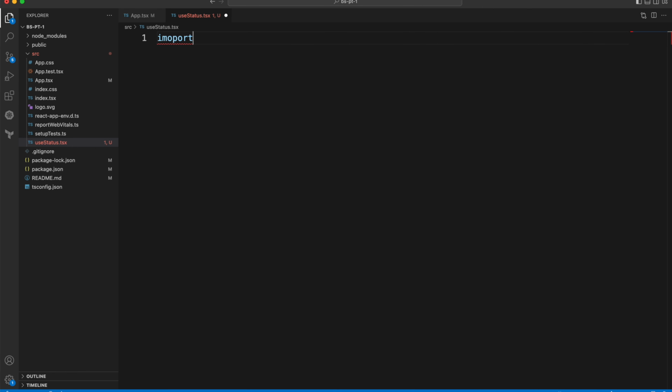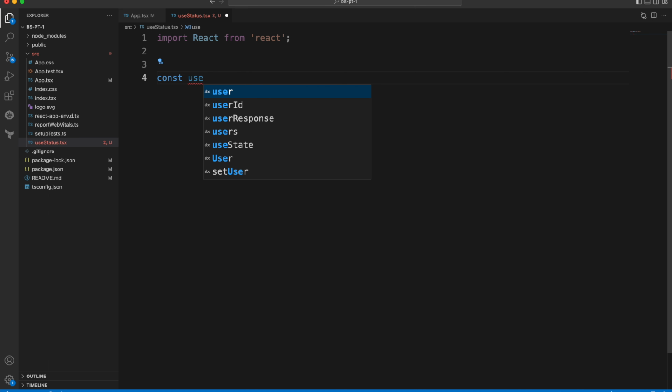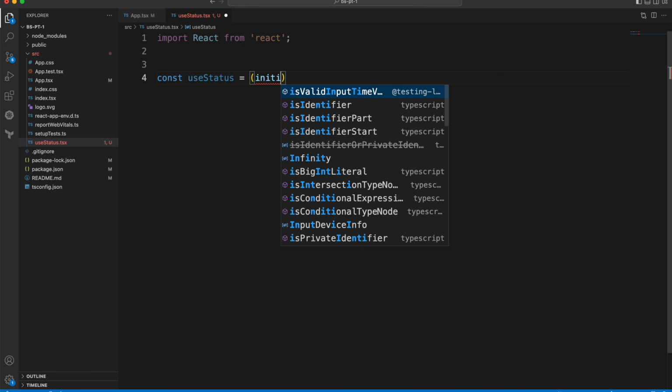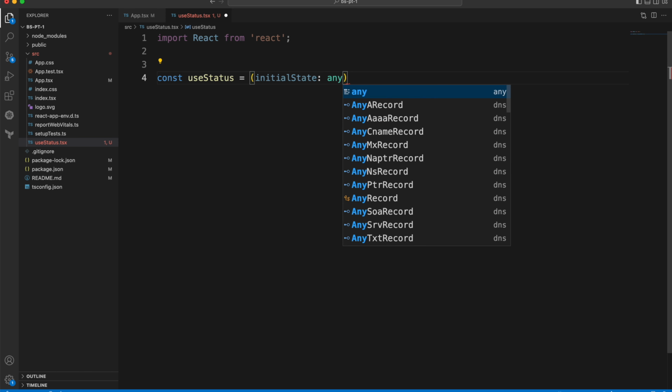So let's import React. This is the first thing we do. And after importing React, let's define the useStatus. This is going to be one function that receives an initial state. For every call we will have an initial state, maybe loading when we call on load, like inside useEffect on component mount. And if we have a user action triggering that call, then the initial state will be empty, no need to render anything on the UI. For now I'm just writing any, we will define the type.